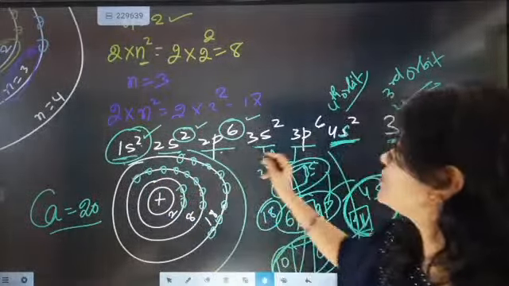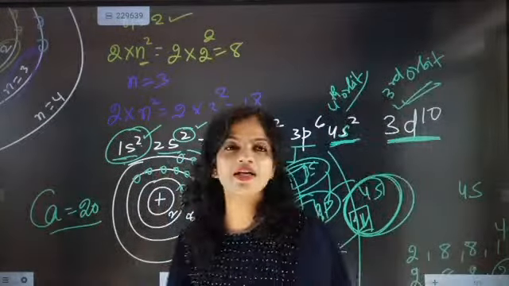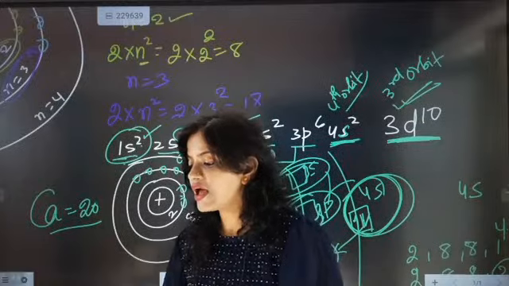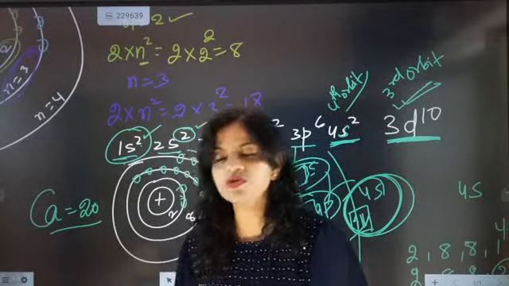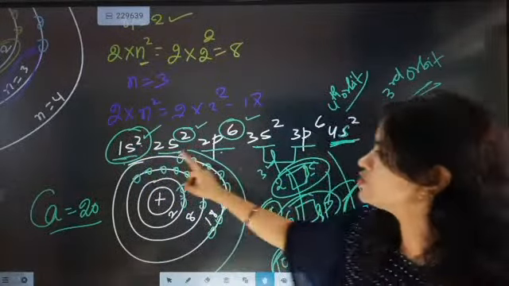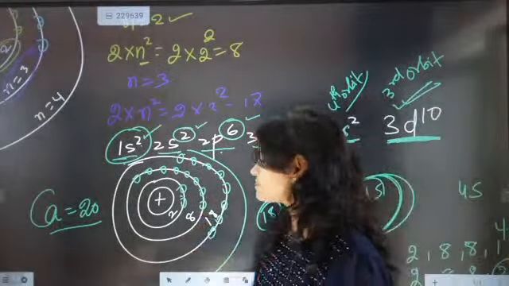The energy level in the Spdf rule is 1s2, 2s2, 2p6, 3s2, 3p6, 4s2, 3d10. Like this is called the energy level in the Spdf rule. Now how in Spdf are electrons getting filled? So first from lower energy level to higher energy. So here 1s2 represents first orbit, 2 electrons.